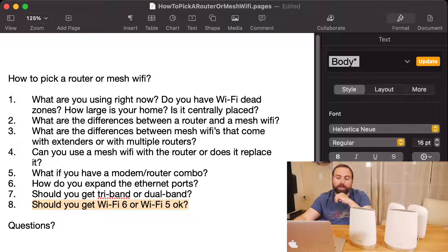Should you get Wi-Fi 6 or is Wi-Fi 5 okay? Wi-Fi 6, otherwise known as 802.11ax, is the newest wireless standard. With Wi-Fi 6, you can go farther and get faster speeds — that's what I've noticed with my mesh Wi-Fi systems. My iPhone 12 Pro is a Wi-Fi 6 device and my Pixel 5 is a Wi-Fi 5 device. Wi-Fi 6 starts to outshine Wi-Fi 5 at longer distances, but when I'm in the same room, I can't really tell a speed difference.